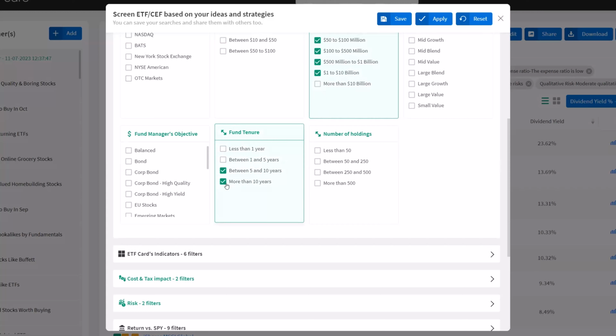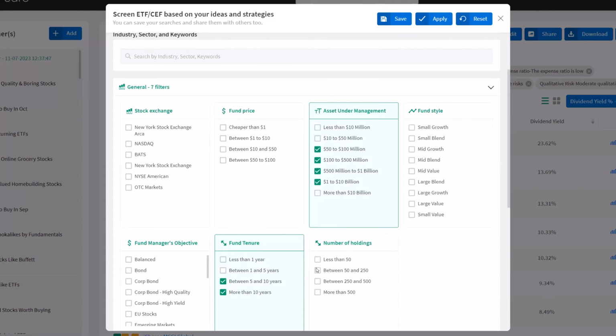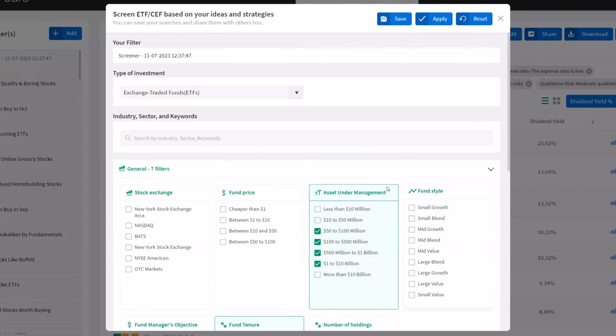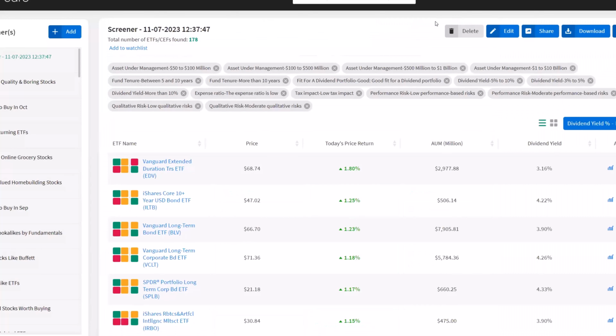You want history for the funds you're investing in. Those are some of the basic ones that I always include, because I think they just make logical sense. Now it's cut down by almost half, to 178 ETFs. So you can keep going back to add filters that make sense.